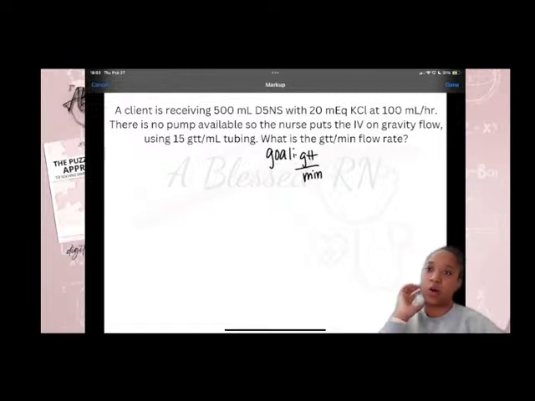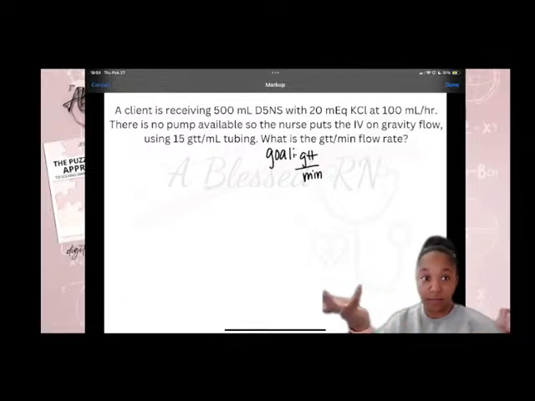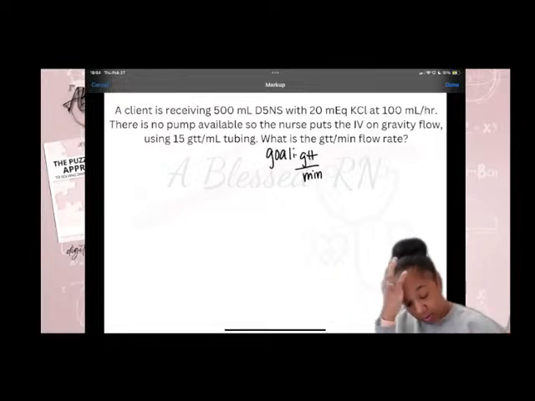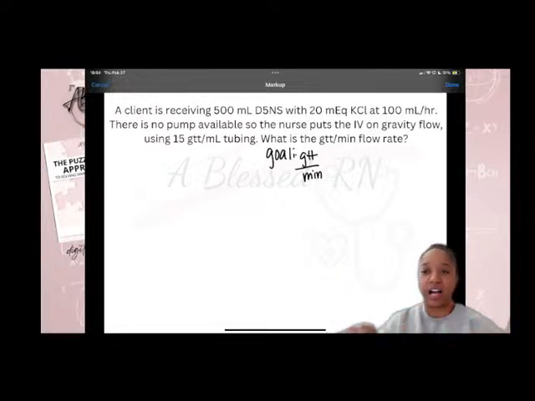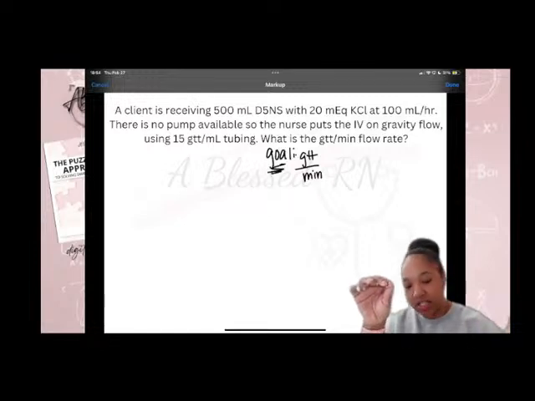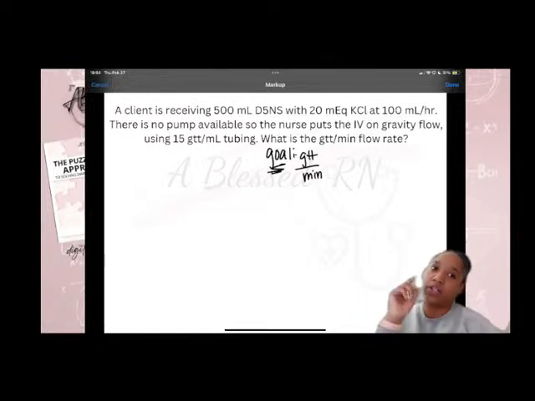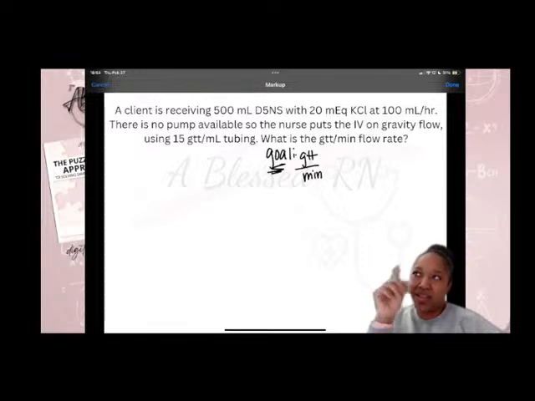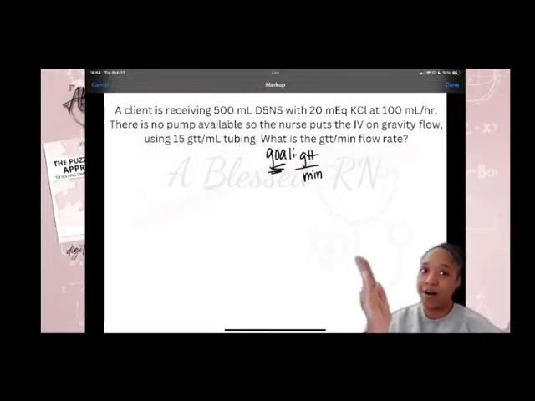Okay, so remember, if you weren't here when I first started, I told you that there's two ways to give IV. One is on the pump, the other one is on gravity. This is going to be gravity, so you see gravity flow rate, so you need your drop factor, and you need one other puzzle piece, volume over time. Because what is a drop? That's a volume, right? That's a measure of volume. What is a minute? That's a measure of time. So you need the volume over the time. So this is how you're going to use this bad boy to pick out what you're going to use. Do we have something in this problem that is volume over time?